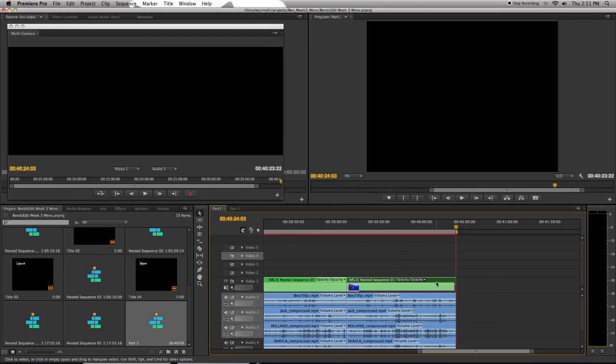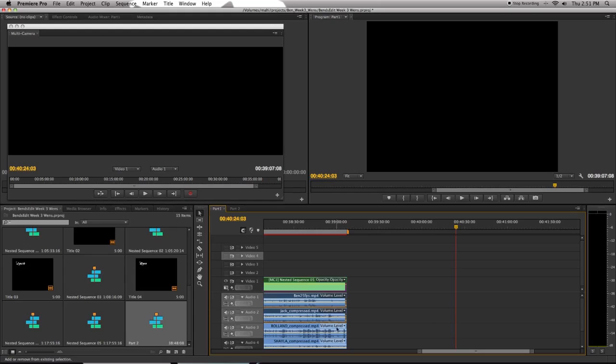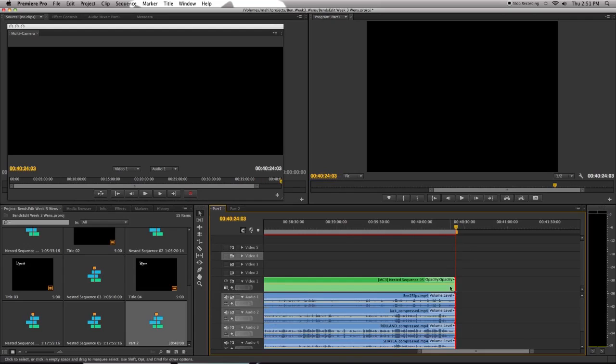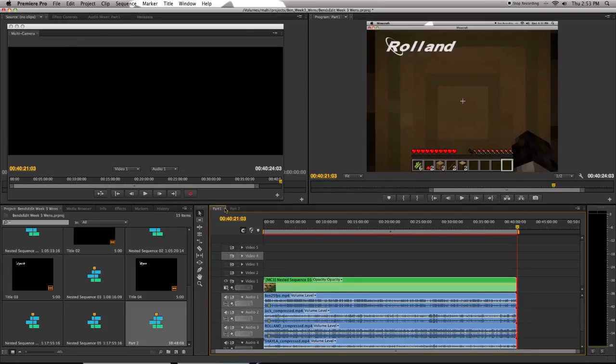And what I can do is we'll do the same thing here. We get rid of these parts, delete. Now make sure we leave this red line at the end there before we delete it, because we're going to need to drag this back to that red line. If you move that red line, then this isn't going to end at the right place. Okay, so now then, once you've done that, you can go back to your part 1.